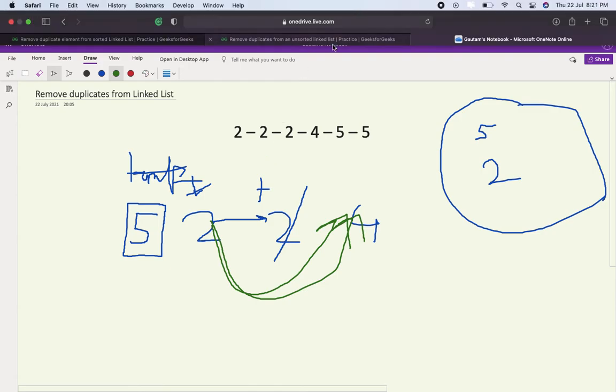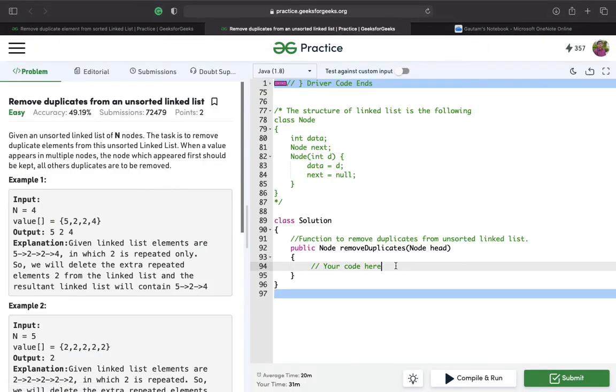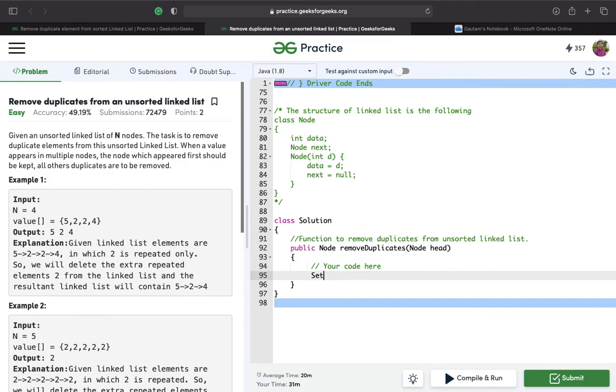Now let's try to code this. So what we'll do, we'll make a set data structure. Set of integer, it will take integer values. Let's name it set, new HashSet.